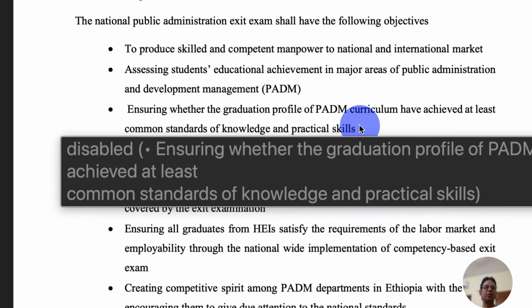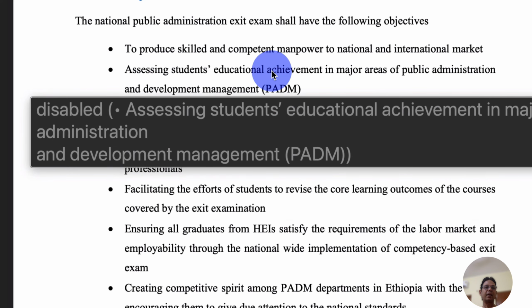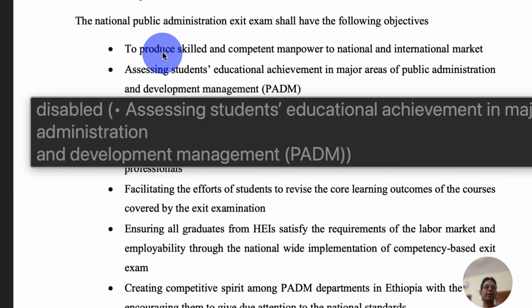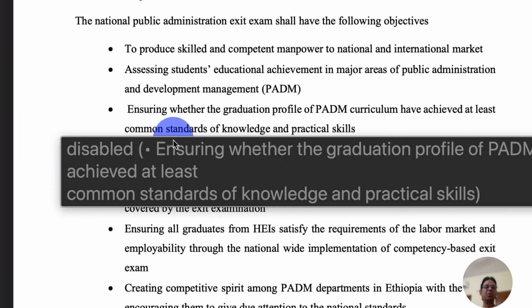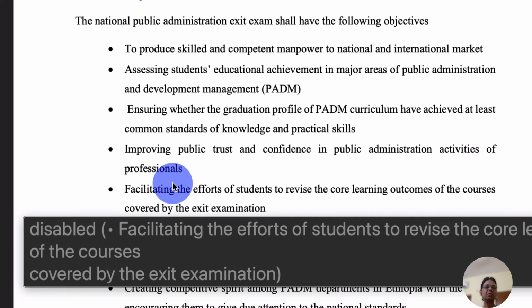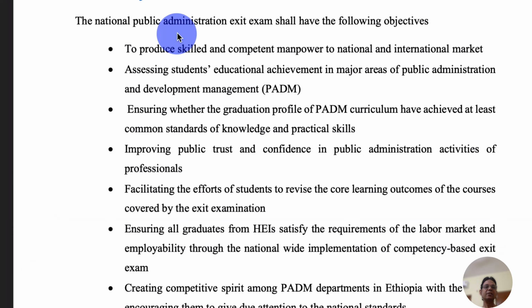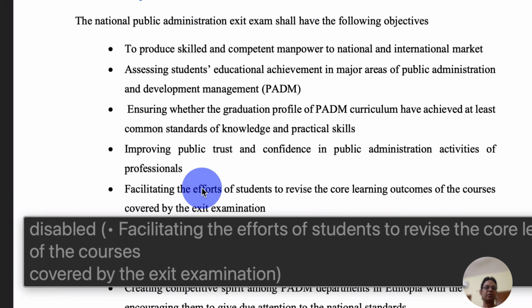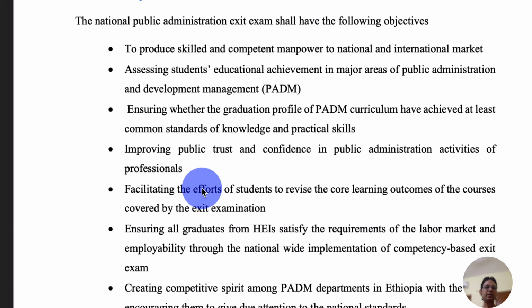So that's why Ethiopian universities will provide the knowledge about all subjects. Then the exit exam will provide basic understanding for their future careers. So in future, if they go for any jobs, they can easily pass the interview and get qualified for the job. That is the basic objective of the Ministry of Education in creating this exit examination for the students. The same is written here.